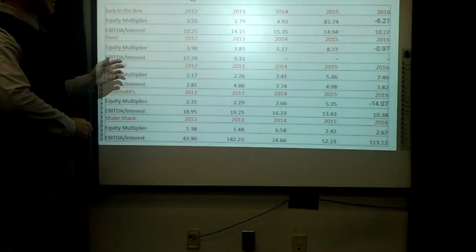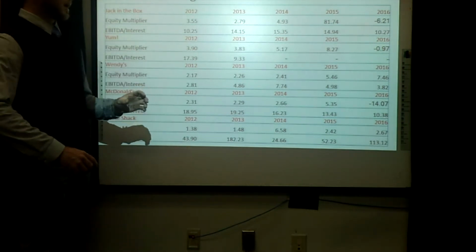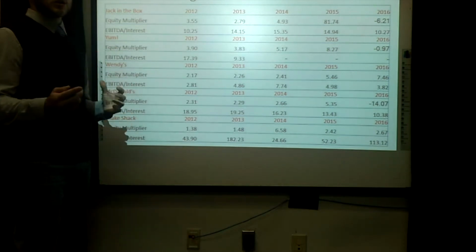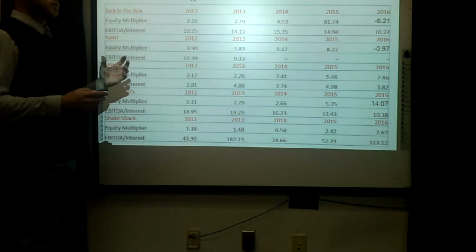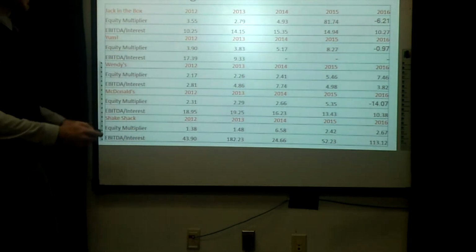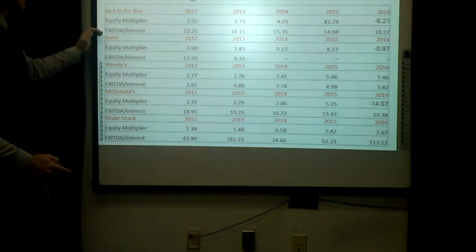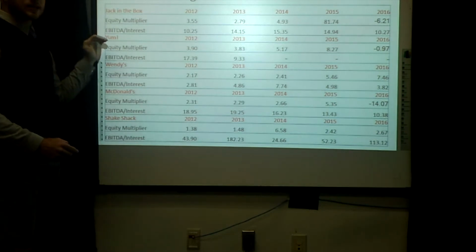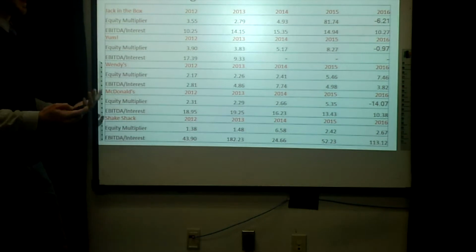So for leverage, we're looking at the equity multiplier, which is your assets over your equity, and it shows the amount of magnification you're going to get towards your return. So we have debt. How much debt do we have? Do we have too much debt? So this number here shows us if we have too much debt. Your EBITDA over interest is, do we have enough in our earnings before interest, taxes, depreciation, and amortization to pay off interest? If so, how many times?